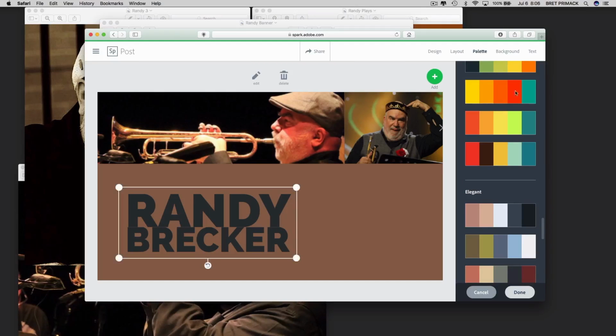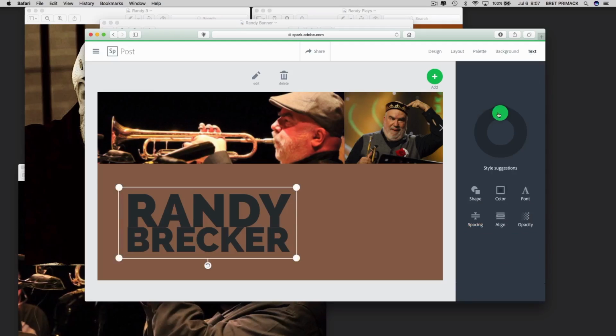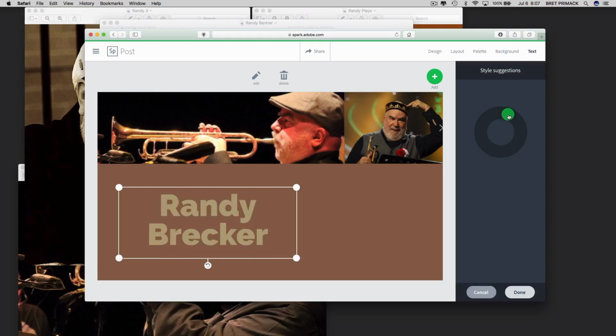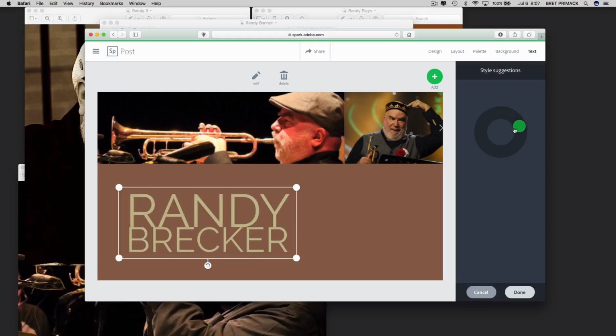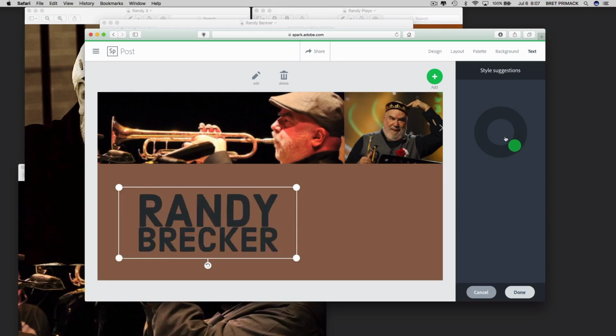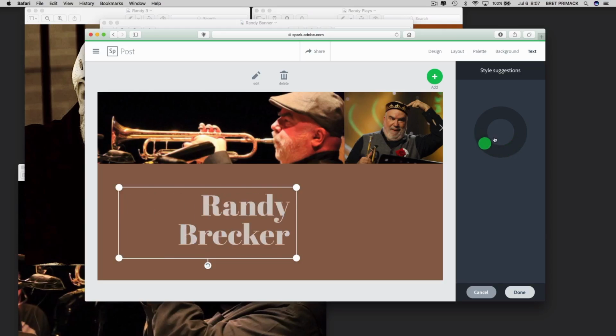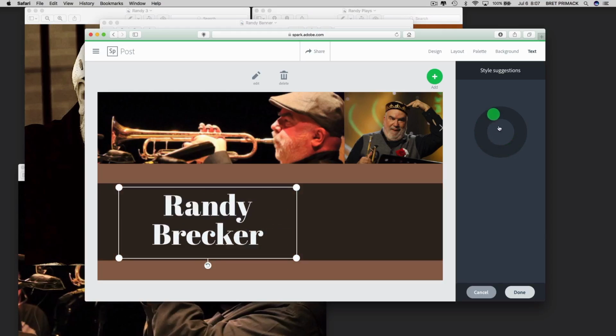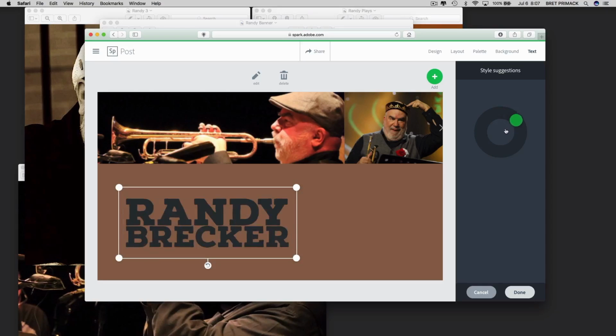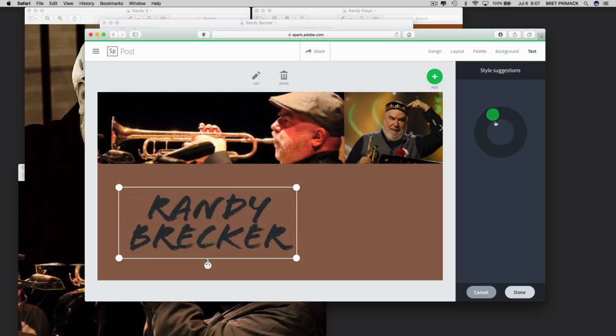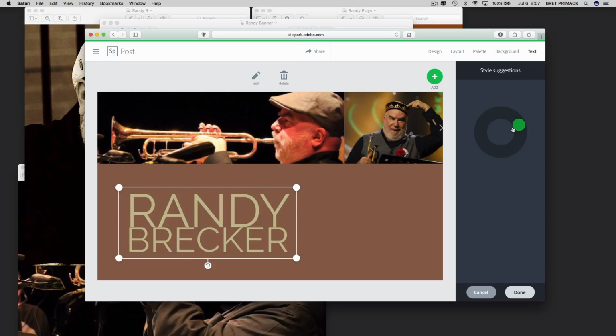Let's play with the text. Let's see what we can do with the text. Click on the text. Several ways to do this. One is to use this circle device here, and as I move around the circle, watch what happens to the text. Oh, that's bad. That's nice. I like that. Interesting. So this program allows you to make a lot of design changes very, very easily. And see, it's going through more and more here. I got to go back. There was one I liked. I think it was like over here. Is it that one? Yeah, let's go with that one.